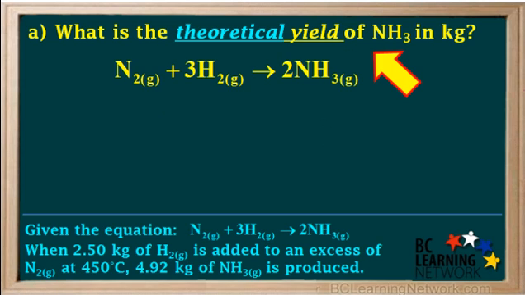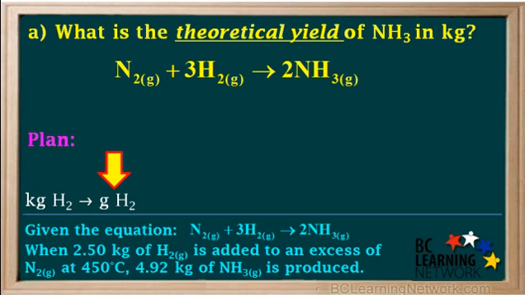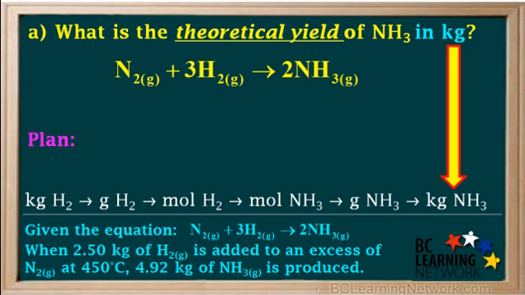Part B asks for the actual yield of NH₃. Part C asks for the percent yield of NH₃. We'll start by calculating the theoretical yield of NH₃ — this is just the mass of NH₃ we predict would be formed using the given amount of reactants and stoichiometry. We can start by creating a plan. We're given the kilograms of the reactant H₂, so we'll start with that. It tells us there's an excess of N₂, so we don't need to concern ourselves with the amount of N₂ — we know there's more than enough to react with the H₂ that's added. We are going from hydrogen to ammonia, so we'll need to find the moles of hydrogen added. First we'll convert kilograms of hydrogen to grams, then grams to moles of hydrogen. Next we'll find the moles of ammonia produced and change this to grams of ammonia. The question asks for the theoretical yield in kilograms, so we must convert grams of ammonia into kilograms. Now our plan is complete.